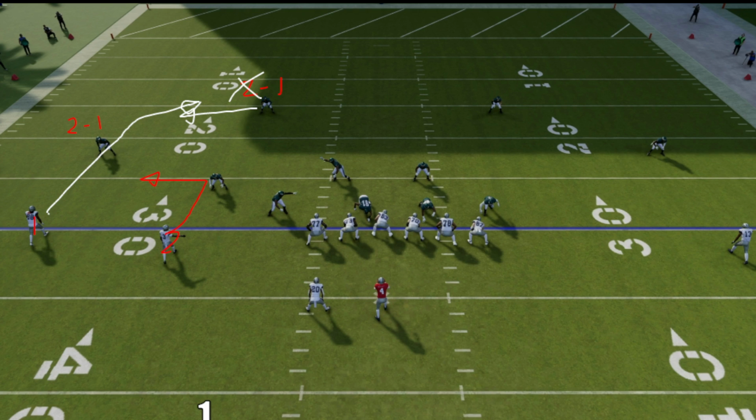Your corner here, he's reading 2 to 1. When 2 is out, then he traps that route and he plays that route man-to-man. He's jumping that aggressively. And that's the difference with Palms coverage. It plays different than quarters coverage when you have the number 2 running an out. And you may ask, why do they do that? Hopefully I'll get into that.